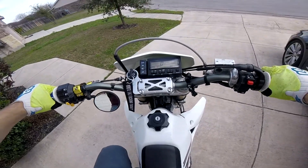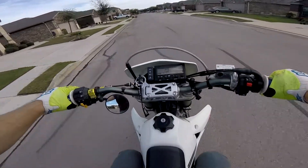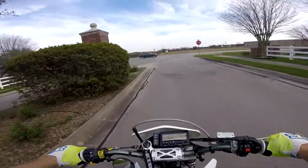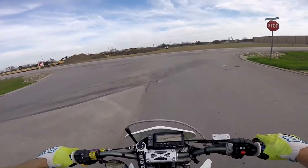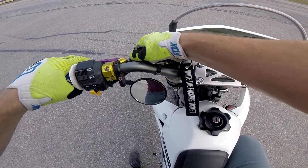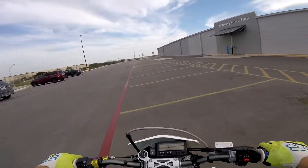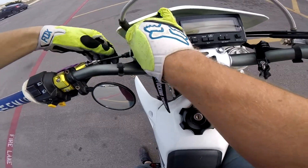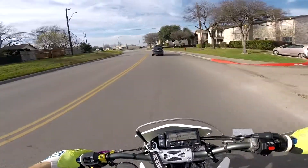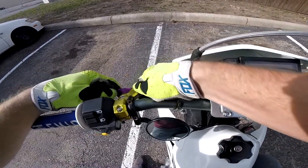Let's see if I even got it tuned right. Wow, it's really sensitive. Oh my god, it's definitely gonna take some getting used to. It's totally weird. I have it set way crazy — definitely needs to be tighter. Feel like I need to adjust it down here. I'm 100% slipping the clutch right now. So instead I'm gonna adjust it here.